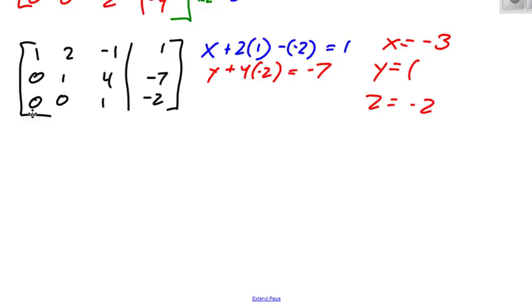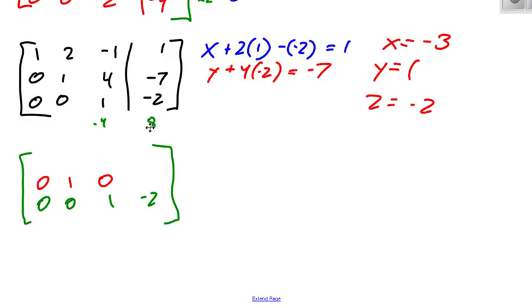So to do that, you just continue to do the same things that we did before, but we're going to use row 3 to cancel out these numbers. So we cancel out a 4. We're going to multiply by -4 and add. So we'll keep our bottom row the same, 0, 0, 1, -2. Now to cancel out the 4, we need to multiply by -4. So it becomes -4 and 8, and add 0, 0 plus 1, -4 plus 4 is 0, 8 and -7 is 1.